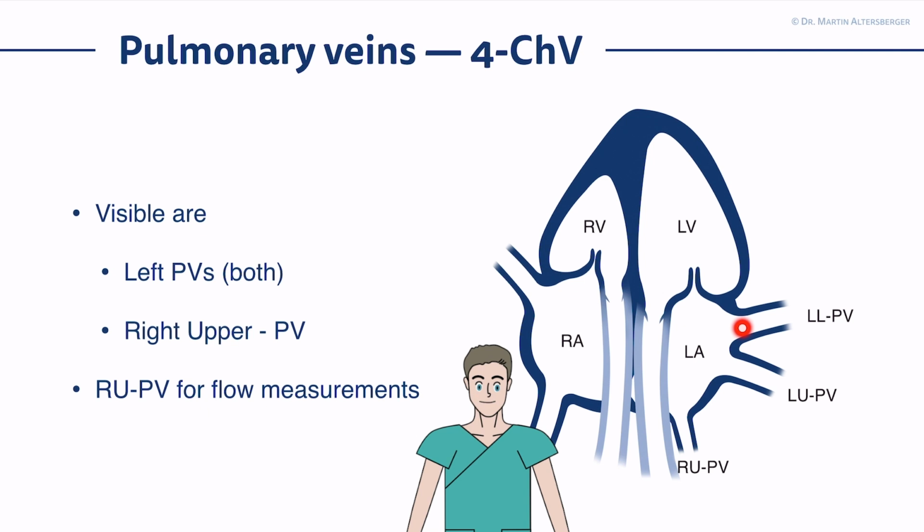The left pulmonary veins, you can see here the left lower and here the left upper. And here, of course, measurements make less sense compared to the right upper pulmonary vein, because here you see the beam orientation is simply optimal. The right lower in TTE, from my experience, it's not possible to find. Also in TEE, it's sometimes very difficult to visualize all 4 pulmonary veins, but at least keep in mind that the right upper can be visualized and used for measurements optimally.